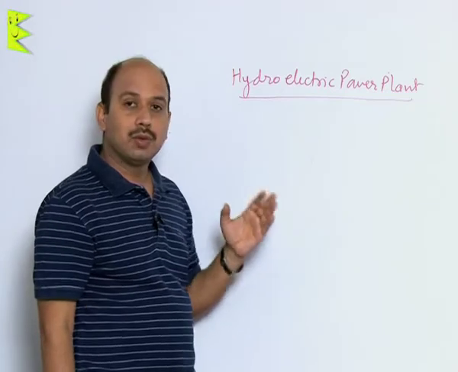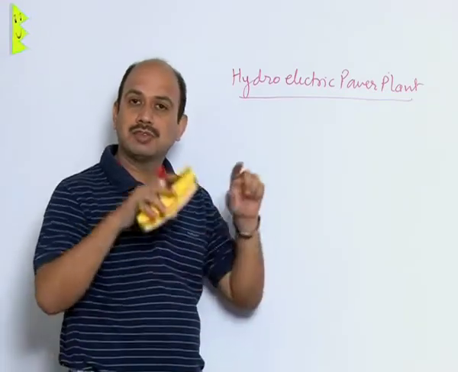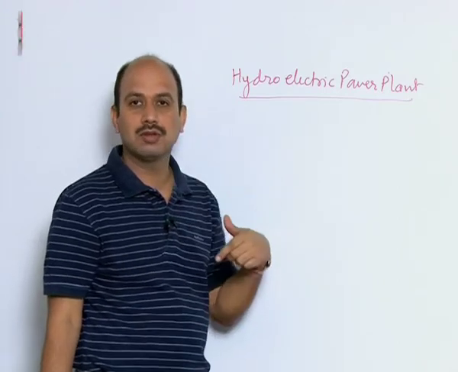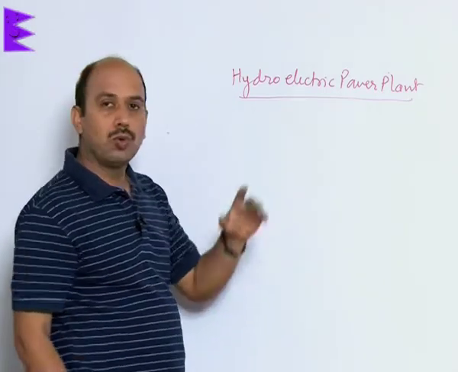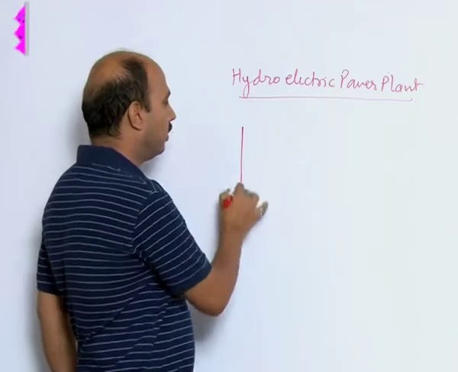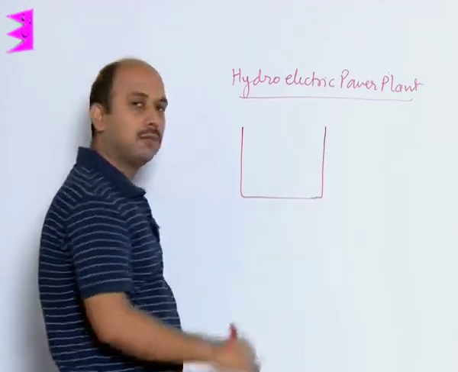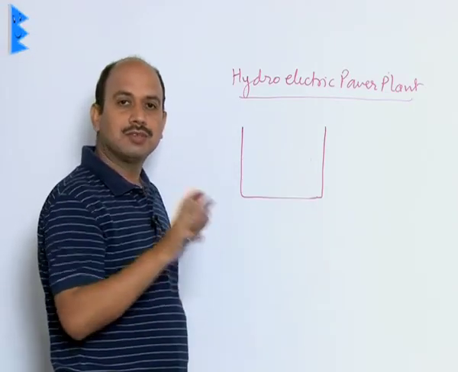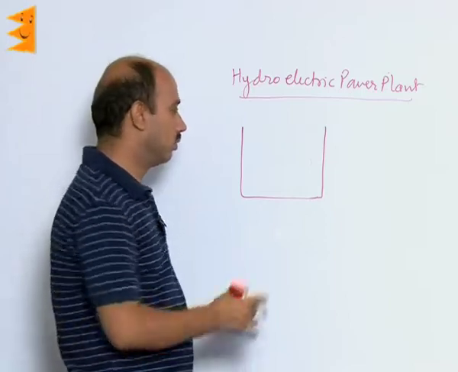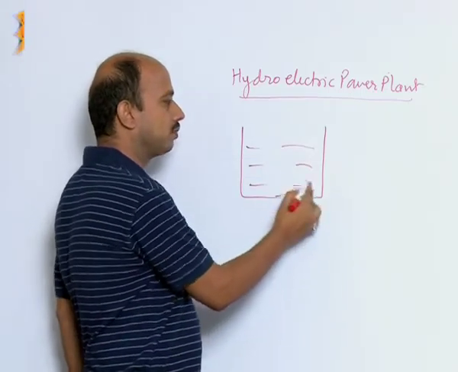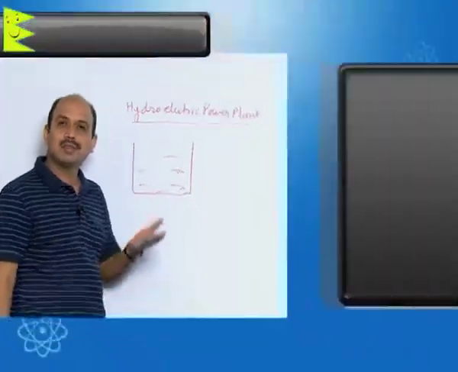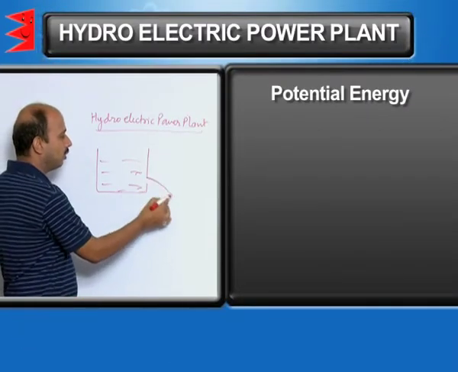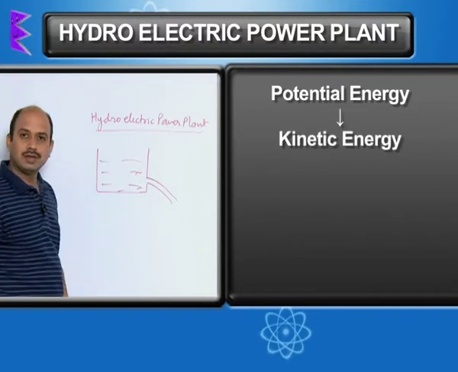What happens in this case, a big dam is constructed in hilly areas, basically because mountains are used as walls. Then the water is stored in these dams. Suppose water is stored here in this type of dam. This is just like a beaker I have taken, but I am telling you how we store water. So when the water is stored at certain height, it gains potential energy. Then the water is allowed to fall, potential energy changes into kinetic energy.